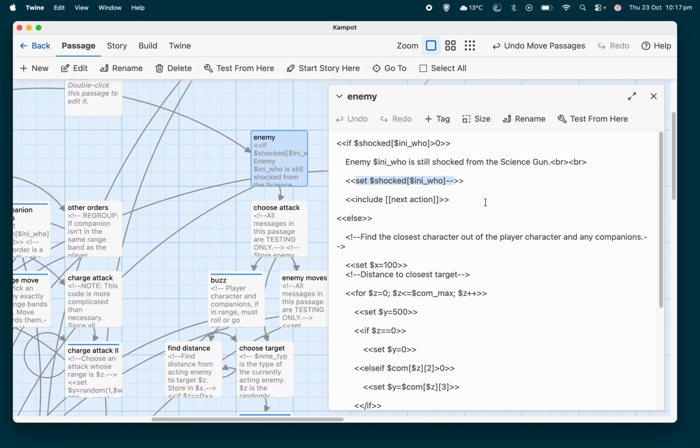Big difference here. Probably won't come up very much, but it is possible that the same enemy might be hit more than once by a science gun, by the same science gun, or by perhaps even 2 characters having a science gun. So you can have a shocked score of 2 or even 3, and in that case you would miss 2 or 3 turns, so it can sort of build up. Unlike being prone, there's no such thing as being knocked over and then sort of being doubly knocked over.